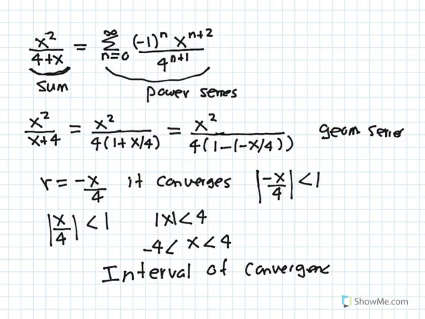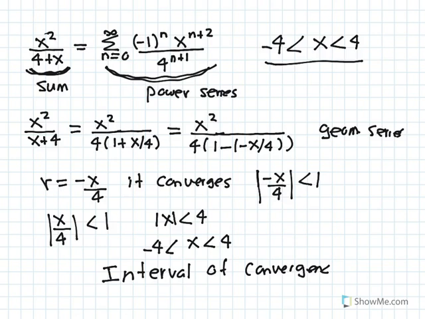That means that this infinite power series can be represented in this closed form, in this functional form, for values of x less than 4, larger than negative 4. So you can see it gives us a tool to find the sum of an infinite series, but only for values of x between 4 and negative 4.